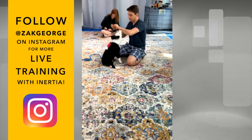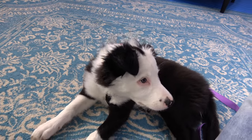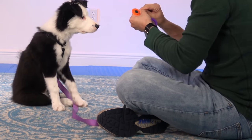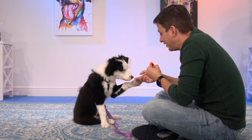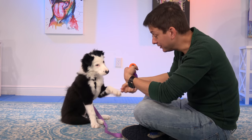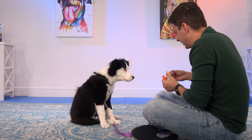During an Instagram live, Inertia started offering her paw — it was a really great moment. I want to work with her more on wave and shake. Wave is where a dog picks up their paw and you don't touch it; shake is where you actually shake their hand when they offer it. I like teaching wave first because it's really cute for pictures. I'm going to use the clicker for this — the click just means 'good dog.' I'm starting off by rewarding an easy sit to get her in a positive mindset. It's kind of like when she sees the treat, she starts pawing at it, and I've decided to capture that behavior. Find what works for your dog and go with that.